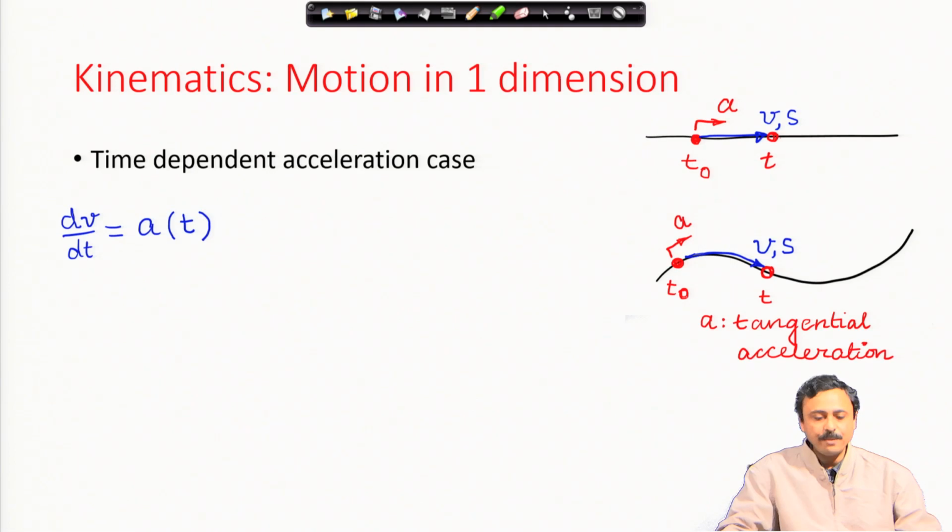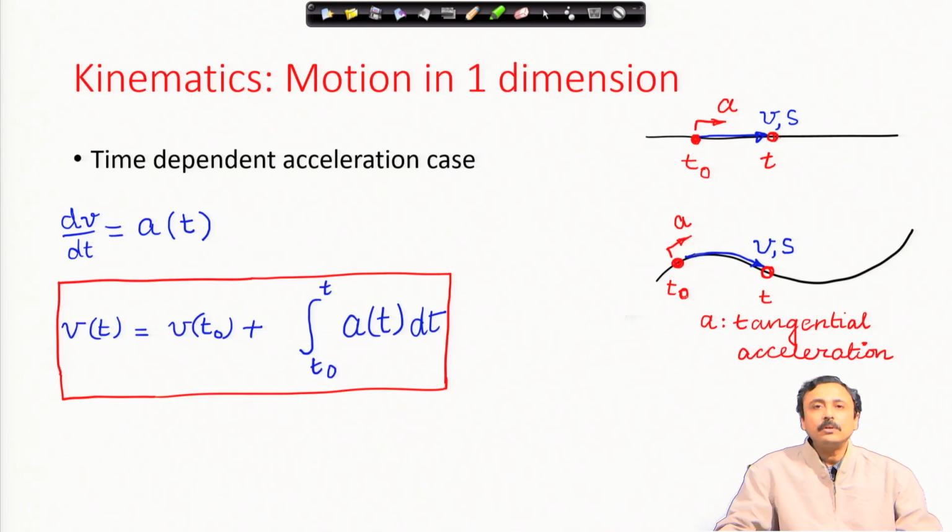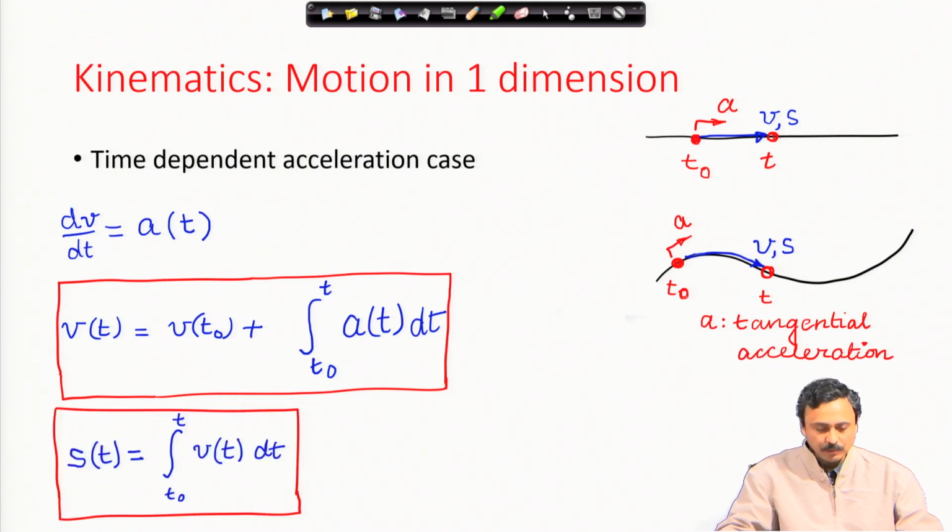Next we look at the time dependent case. dv dt is equal to acceleration, which is a function of time now. Then you have to write it as an integral. Depending on the expression of acceleration as a function of time, you will have this integral. So this is straightforward. You integrate once again, you get the displacement along the path, and the limits I am putting from t naught to an arbitrary time t.